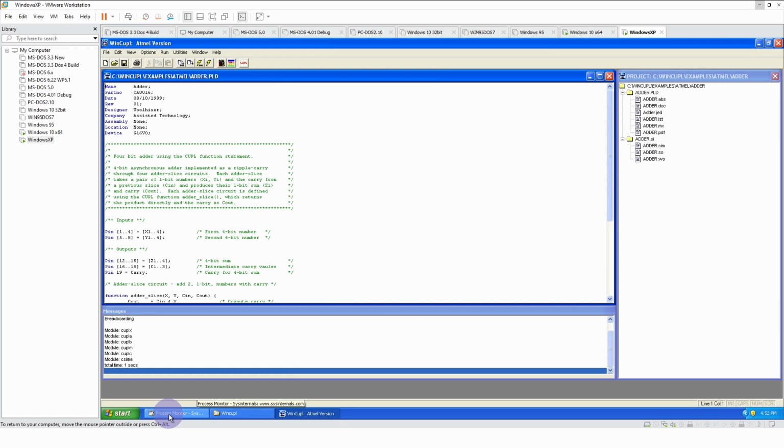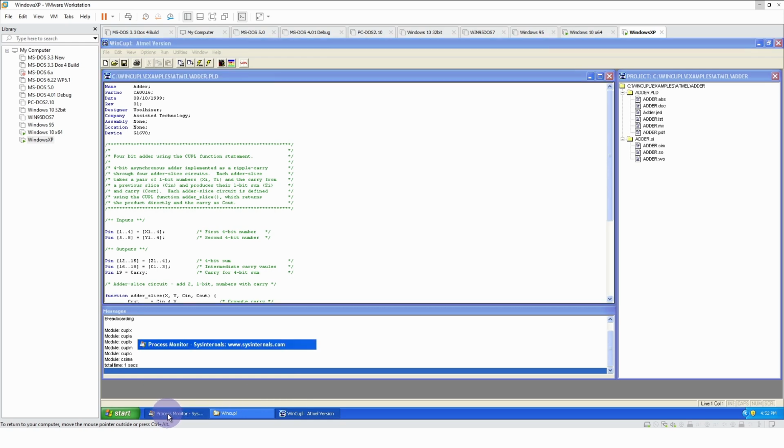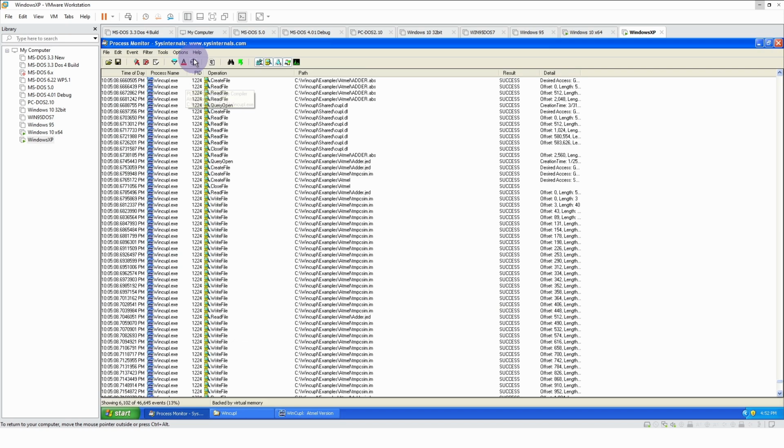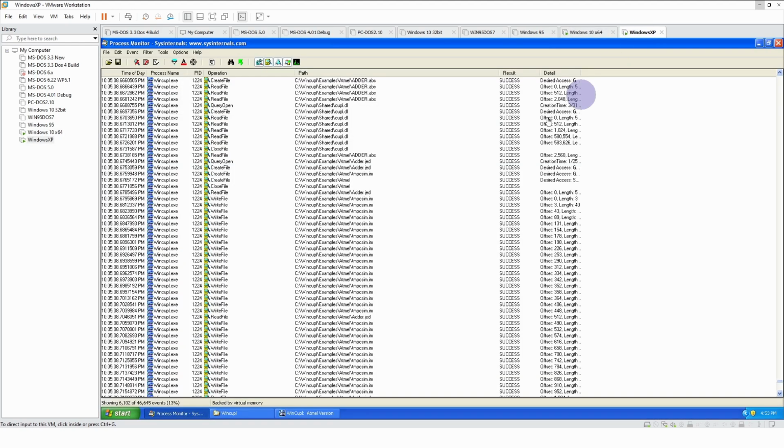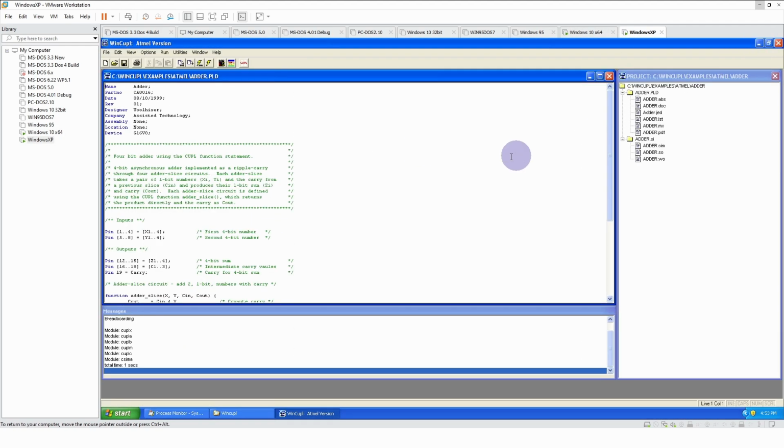Now what I've tried to do is use some of the monitoring tools that I've used in the past for tracing problems with Windows applications. So Process Monitor, for example, from Sysinternals will allow you to check all of the registry settings and all the file system reads and writes. And I've gone through there to try and see what the difference is between this and the application running under Windows 10. And I haven't actually been able to get to the bottom of what actually causes the problem. What I do know is that when we run in Windows XP, everything works okay.